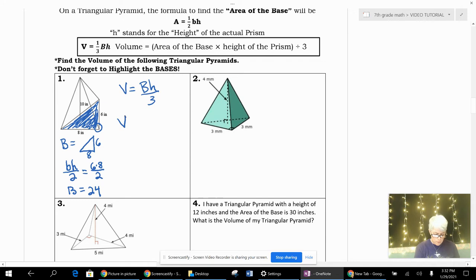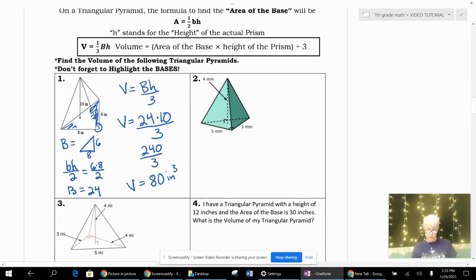All right, so I have big B. I'm going to rewrite this formula, and I'm going to put 24 there. And then I'm going to look at this shape, and I see a line that starts from the top and goes down, and it's the only other line. So hopefully that's the height. Let me erase this right here. Okay, yeah, it comes down into the middle. So this is going to be times 10. And then again, we divide the whole thing by 3. Now, that's going to be 240 divided by 3, which is volume equals 80. And remember, inches cubed.